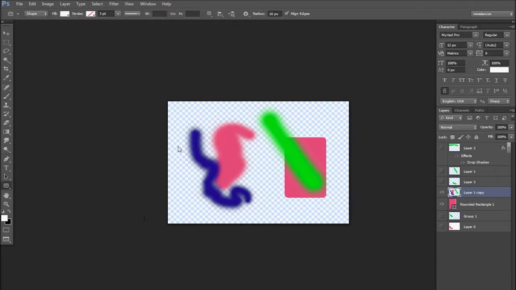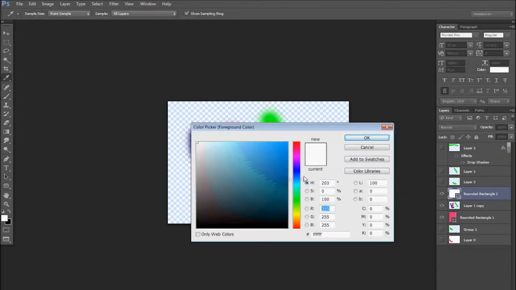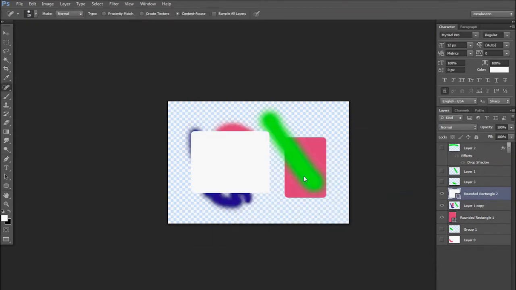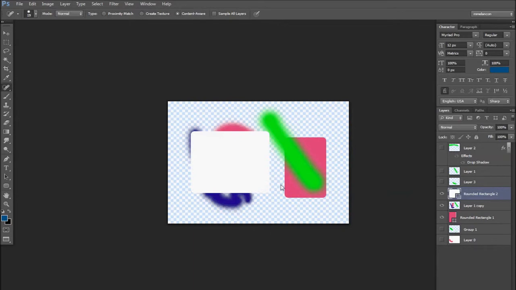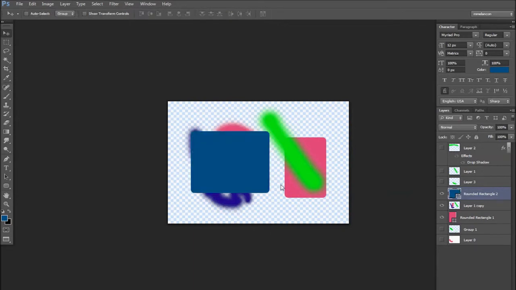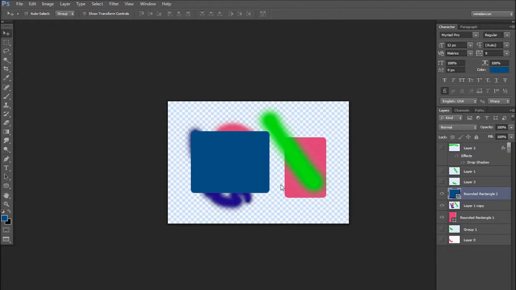If you want to fill something with a color, instead of going to G and choosing Paint Bucket, don't do that. That's what amateurs do. People that have never used Photoshop, that's what they do. If you want to fill something with your foreground color, let's make your foreground color something interesting so you can tell. I want to fill this shape with foreground color. Don't make me look stupid, Photoshop. There. Alt Backspace will fill it with a foreground color. If you want to fill it with the background color, Control Backspace. Foreground, Alt Backspace, background, Control Backspace.